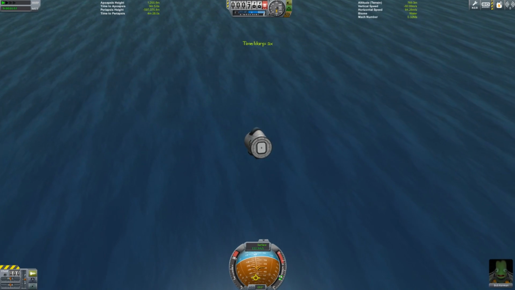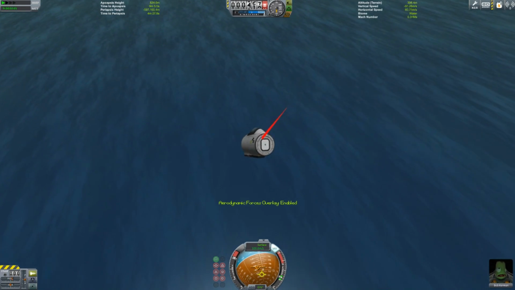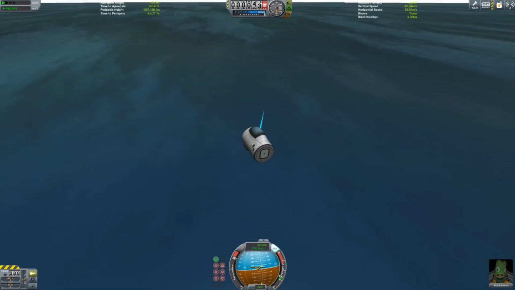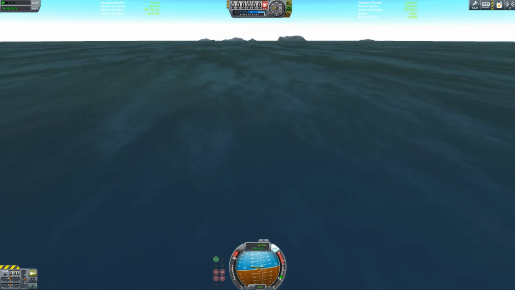And glide it in. I bet I could glide this in. Let's look at the aerodynamics. So we're just having a lot of drag, and then if I just pull up real sharp, now we're having a whole ton of lift and dead. Yeah, the angle was far too steep.